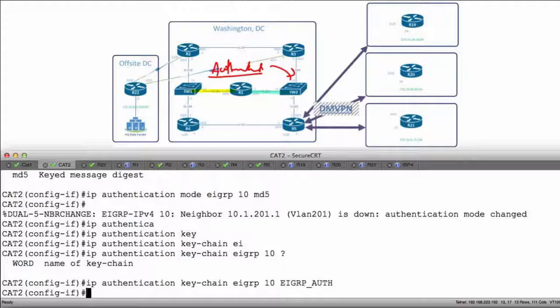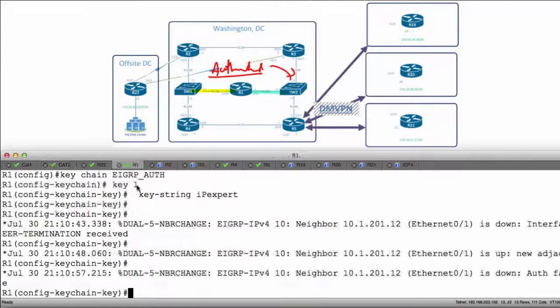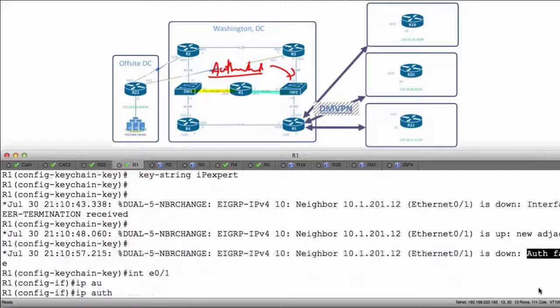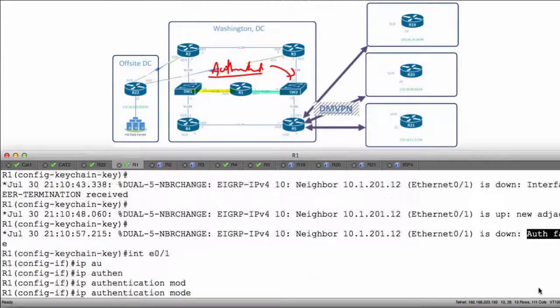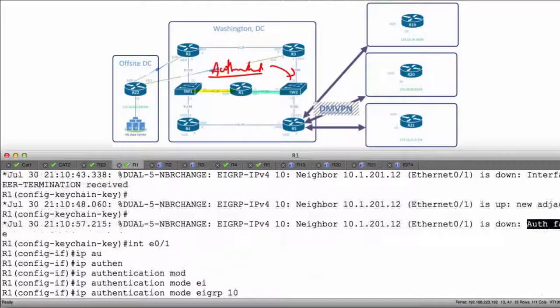Now obviously I brought my link down, my neighbor relationship. Let's go over to R1 and see if we can't bring it back up. Notice it's down as a direct result of our authentication failure. So interface E0/1, IP authentication mode EIGRP 10. But see, the problem now is I'm on my interface, on a device that's using EIGRP named mode.